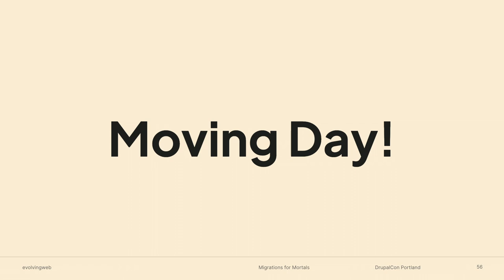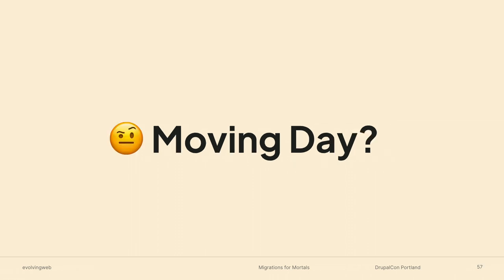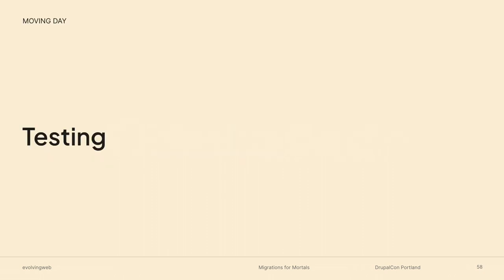Okay, so now the testing is done. We're on to the actual moving day. So everything's packed up and you're ready to hit the road and ready to get going. But what does moving day actually look like? In this case, because we've done a whole bunch of preparation, we figured everything out, we hit the button to run all the scripts and flip everything over, and that should be that. It should actually be a pretty quiet and seamless day if everything went according to plan.